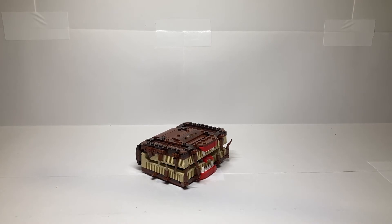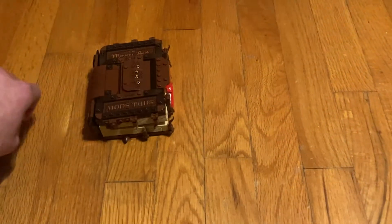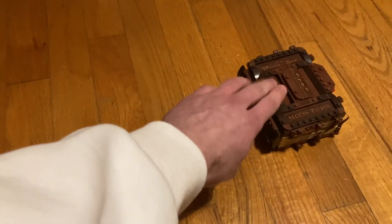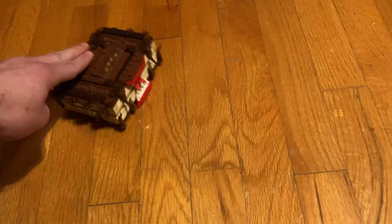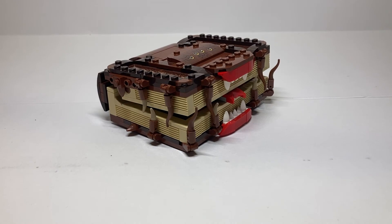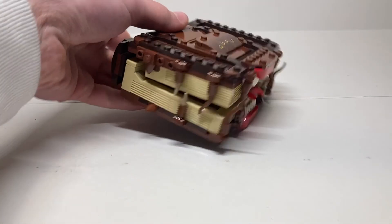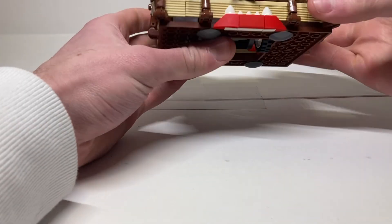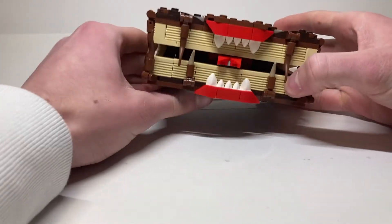I'm going to try it on some tile real quick, because the play feature is one of my favorites — I'm just having some trouble getting it in the recording studio. On this tile surface, the book really, really chomps. You just go and it really rolls. Sometimes it does flip over a bit. Other than being a bit finicky with the wheels and everything, this play feature works amazingly and I've had tons of fun just rolling it around and chomping it. That works just by moving the wheels here, and the book bounces up and down pretty simply.